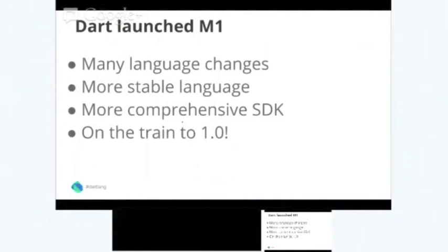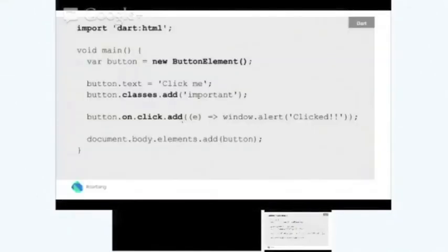So the SDK is now ready for people to start working with. And really, M1 is a signal to developers that you can start trying this out, because we're now on the train to a 1.0 release. We're out of the technology preview mode, and we're now in the beta cycle, or milestone, mode. And so it's a great time to check out Dart again. And based on all the feedback we received, we're really happy where we are. So let's dive into some of the code.